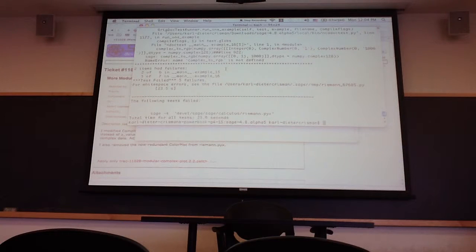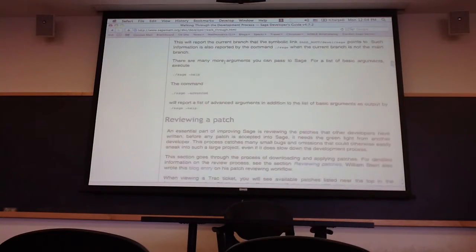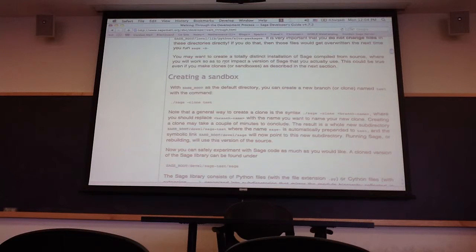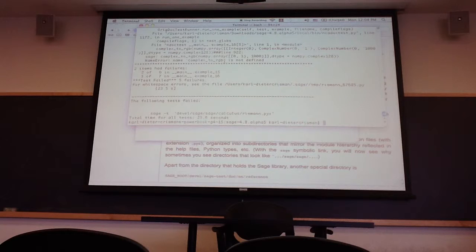Now, here's the other thing that they were talking about when it came to walking through the development process. If you scroll back up to the part where it talks about creating a sandbox, what you can do to avoid messing up your installation of Sage, you don't have to do this, but you can do this to avoid messing it up, is when you're in the Sage directory, you can issue the command ./sage -clone.